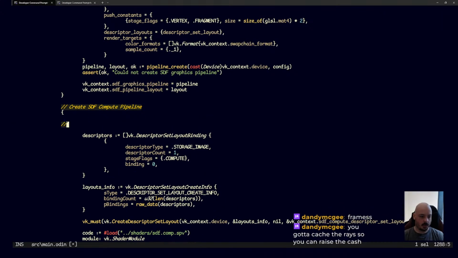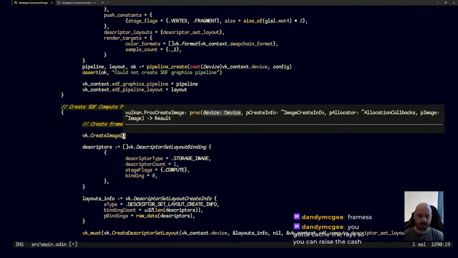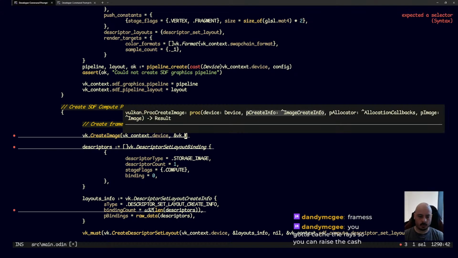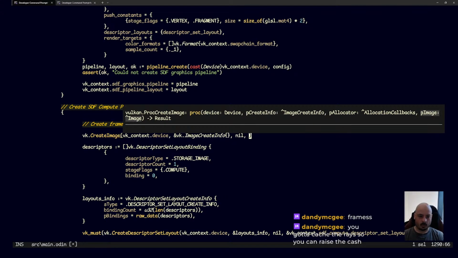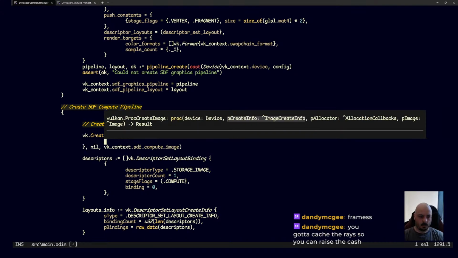So I will make create frame buffer to draw to. So that's going to be create image. And we're going to store that in SDF compute image. I just call it a frame buffer because that's what I'm used to from OpenGL.